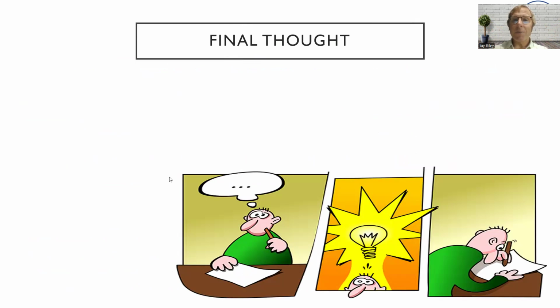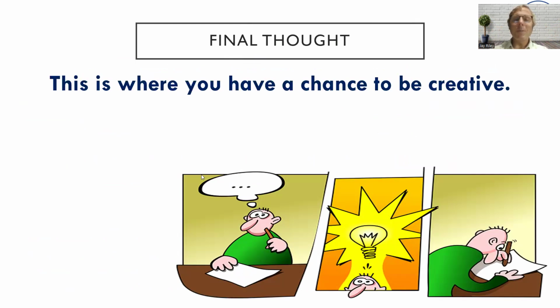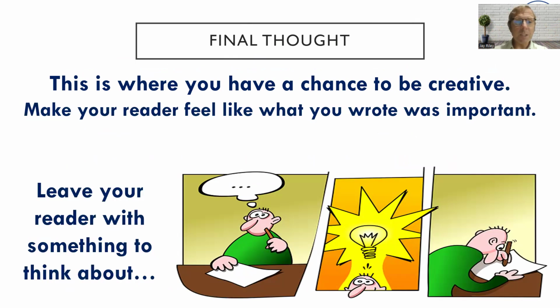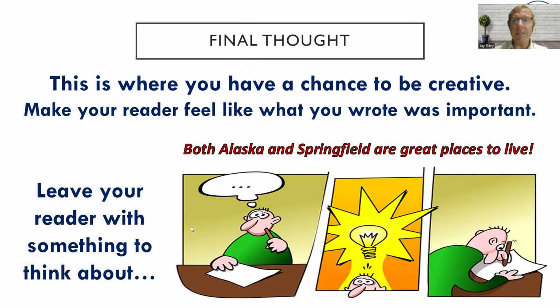And now we want to leave our readers with a final thought. And this is cool because this is a chance for our students to be creative. Academic writing can very much be like a puzzle, like a Rubik's Cube, so to speak. We have to fill in the appropriate rhetorical features. But our final thought is really a chance for us to be creative. So we want to leave our reader with something to think about.